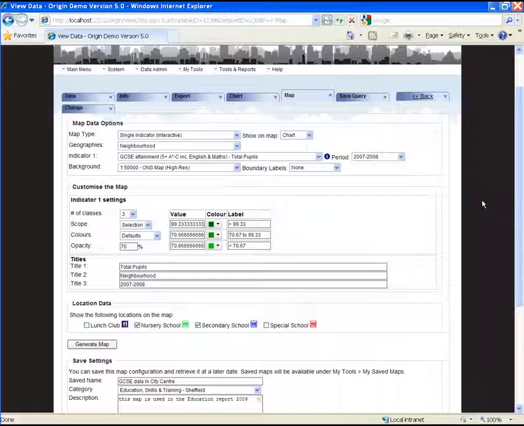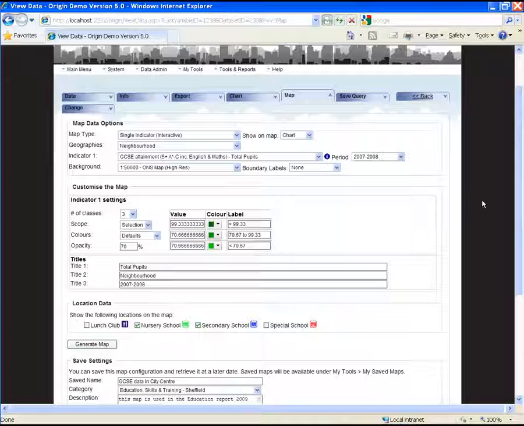So that's a quick overview of two of the user tools that are available to registered users or authorized users. And in chapters 3.2 to 3.4 we'll be elaborating on more user functionality.